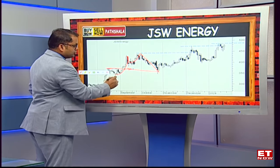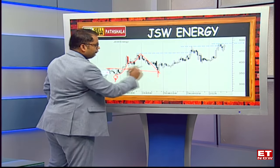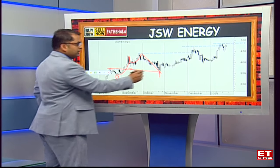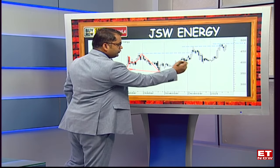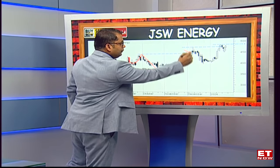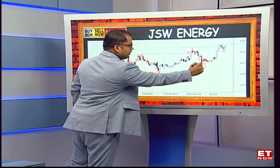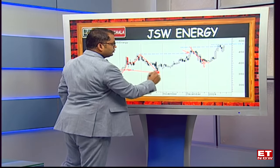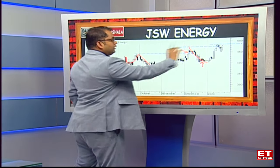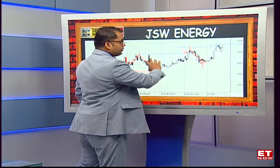In this process, the stock tries to protect the previous low which has been made. So in this formation, it forms a breakout, goes into a retest, doesn't break below the previous swing lows, and then after a few days or weeks of consolidation, the stock gets into a second level of a breakout. Post the breakout, the stock gets into a further phase of correction, but in that phase of correction, the stock again tends to protect the previous swing lows, which is a classical sign of breakouts helping the stock move to a new tangent altogether.